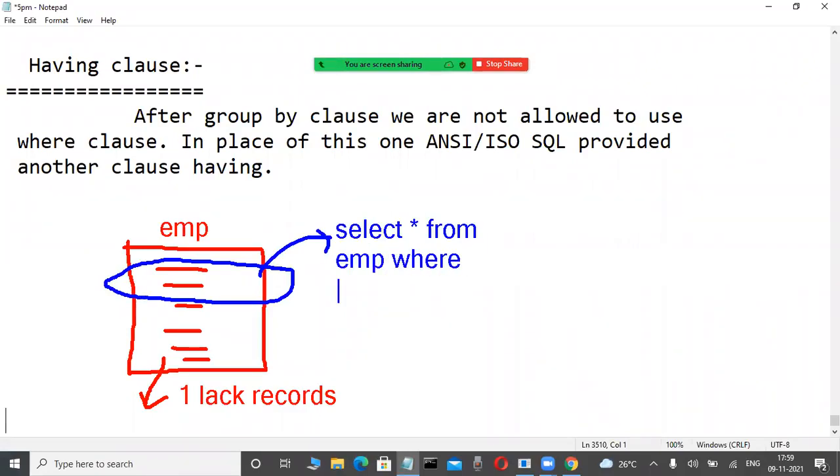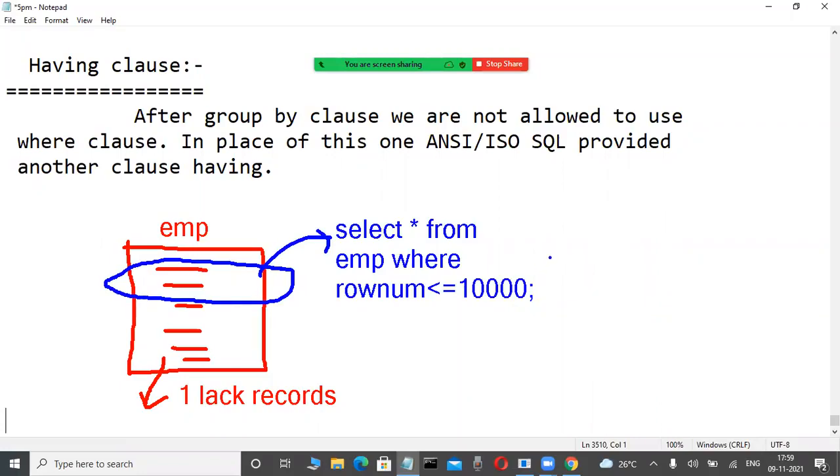Some concept is there in a future row num. Don't worry. So now what is row num? You don't have an idea up to now. So now where row num is less than or equal to, yes, 10,000, something is there. Something we are learning in the future: first 2 rows, first 3 rows, like this.